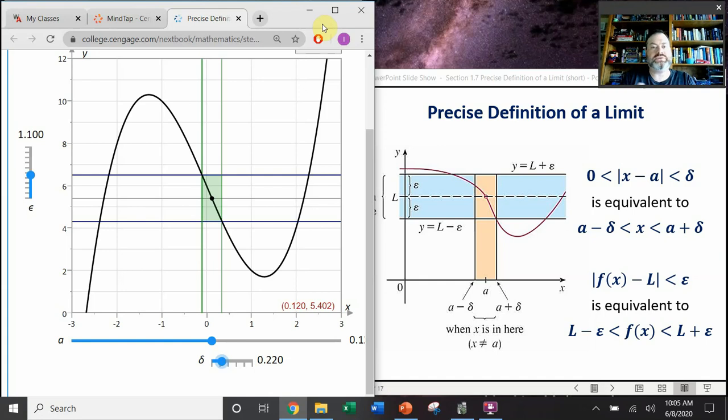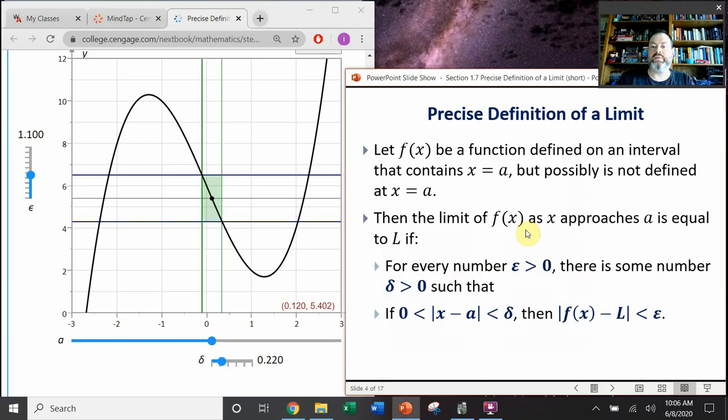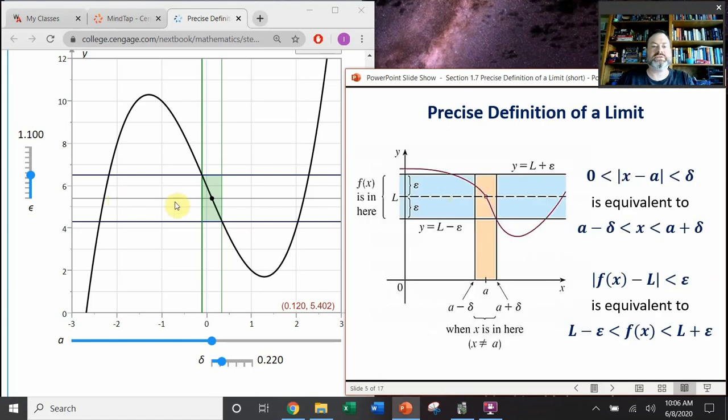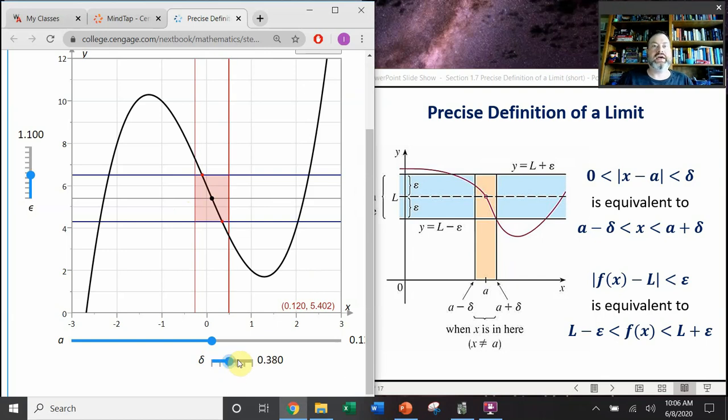All right, so this is one of the visualizations in the textbook. I found one that looks sort of similar to the example that I have in the notes. And the idea is, in calculus, we want to show that this is true all the time. So look at the definition again. For every number epsilon, again, these have to be positive, right? There is some number delta where this rectangle is true, is green, right? Because if I open these deltas up, it turns red. That means I failed to find delta where this is true.